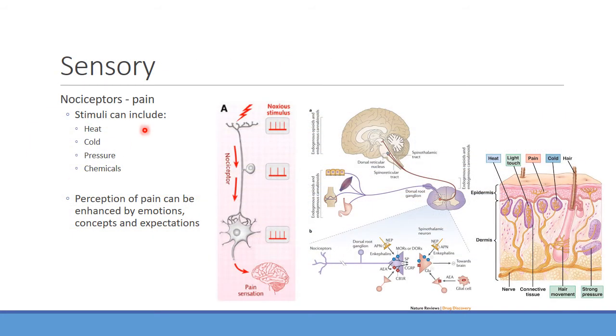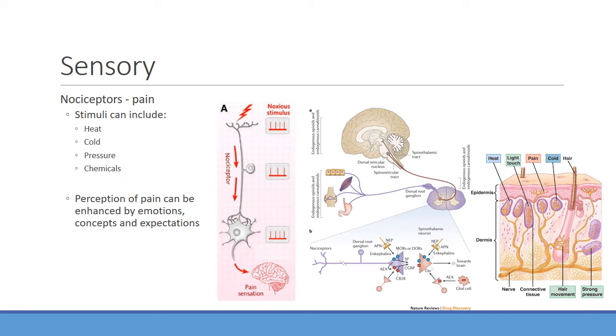Stimuli for pain can include both heat and cold. I'm sure you've both felt extremes of temperature that led you to say, ow, that hurts. Especially something cold. Pressure can lead to this. Certain chemicals can. If you imagine things like capsaicin, where do you find capsaicin? Peppers, right? It activates substance P, which is a powerful nociceptive chemical that helps stimulate your pain receptors. That's why you get that intense heat feeling. A lot of it comes from these nociceptor receptors.